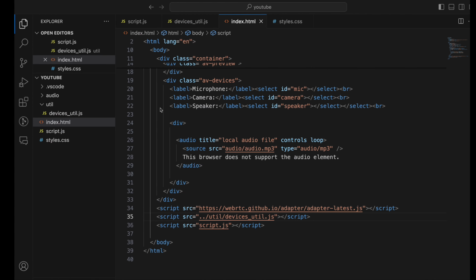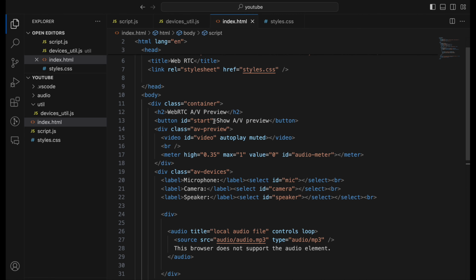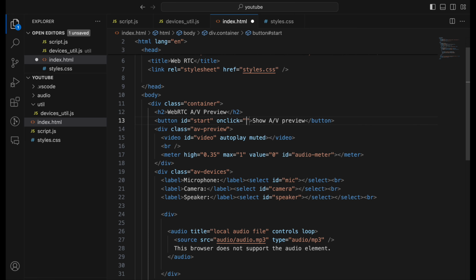So let's add the button click in the button tag event. Say on click, we'll say show AV preview.